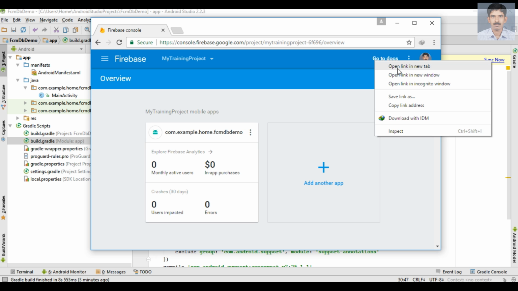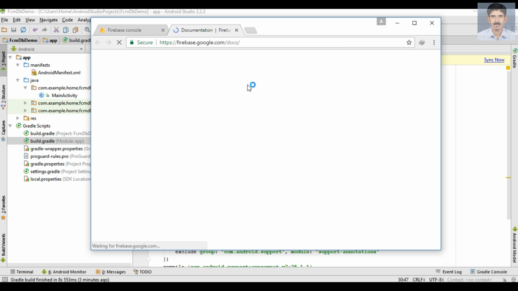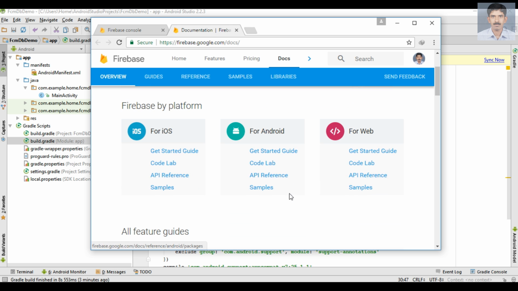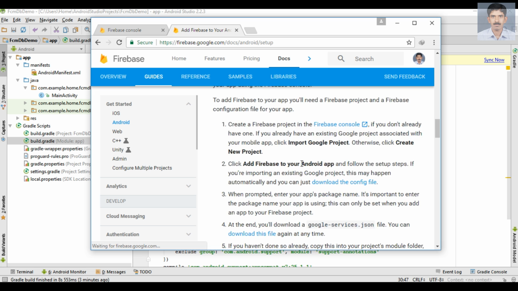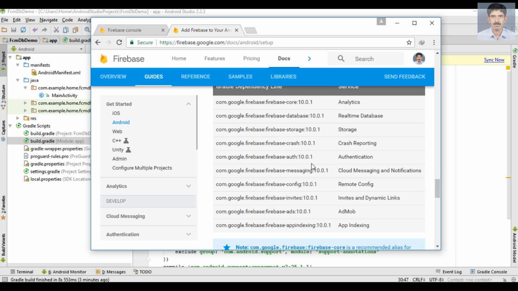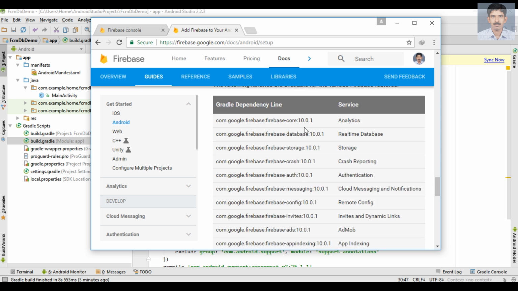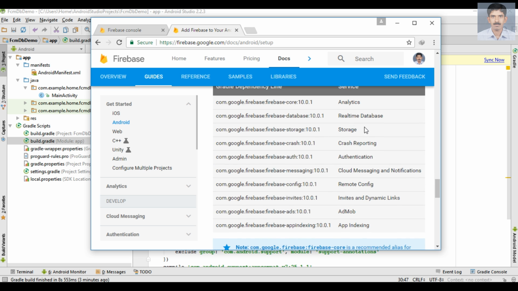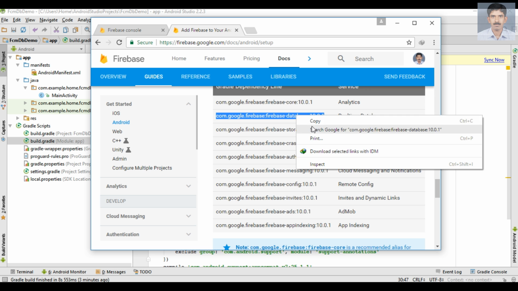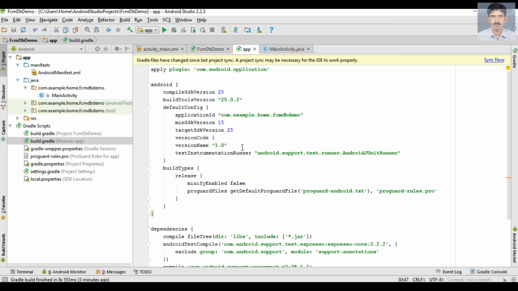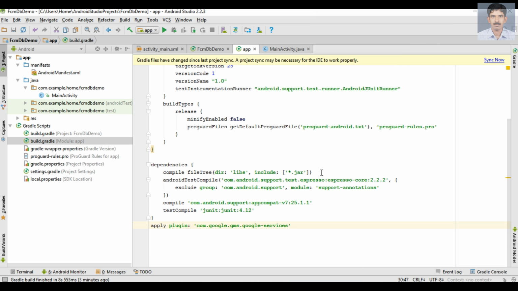Now go to the documentation section. Select Android section. Yeah, here is the dependency on Firebase. So we have to use the real-time database. So copy this line. Now add the needed dependency.